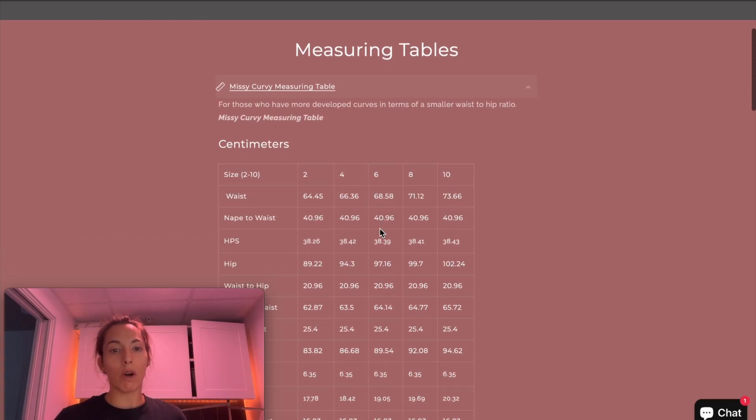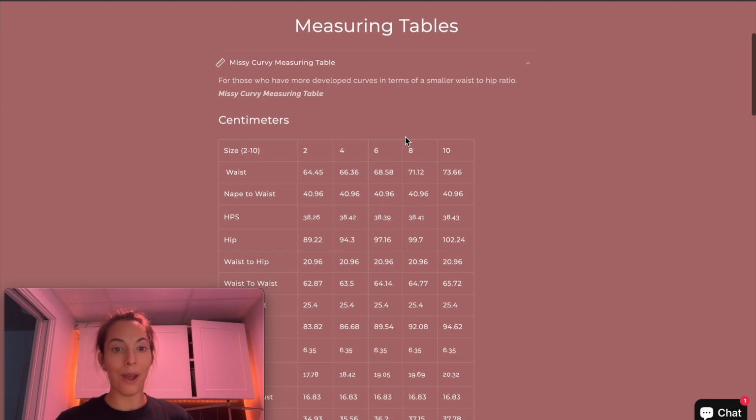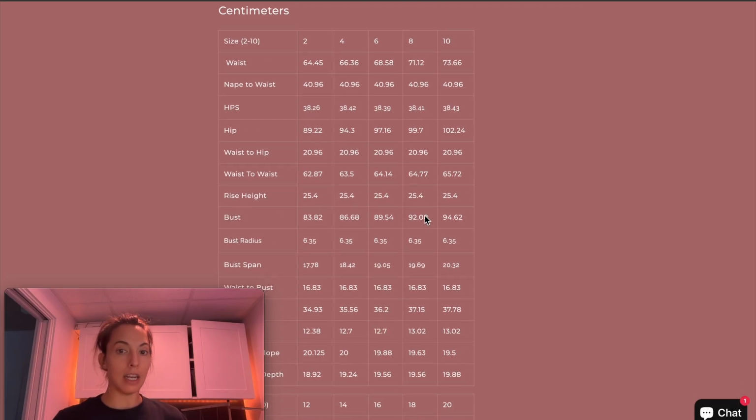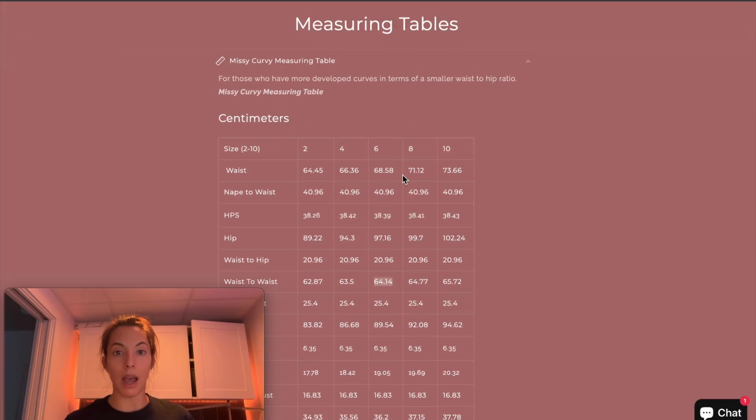So let's see, for example, my waist is 71 centimeters, but my bust is 82. So I would come in here and be like, okay, let me kind of average this out, and I'm going to grab the hip measurement, I'm going to grab my bust radius measurement, I'm going to grab my waist to waist measurement. I highly recommend, if you're new to MiSlope and new to custom measurements, to use the measurement tables in the tool and then swap out the horizontal measurements and use the vertical measurements depending on who you're drafting for.